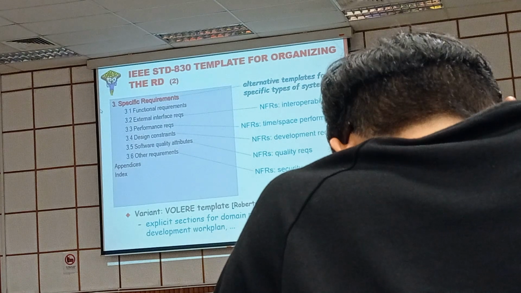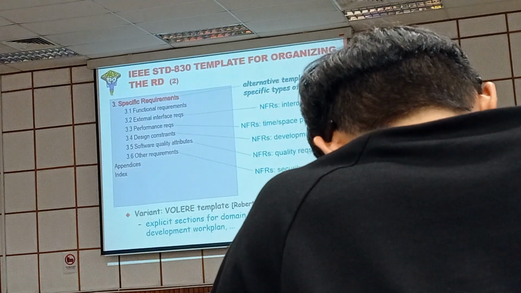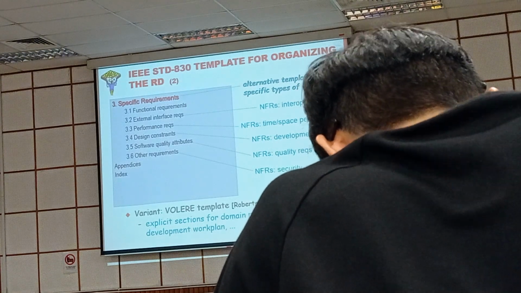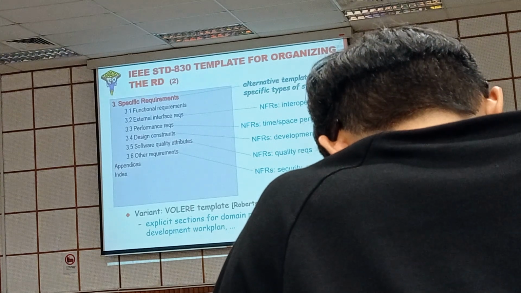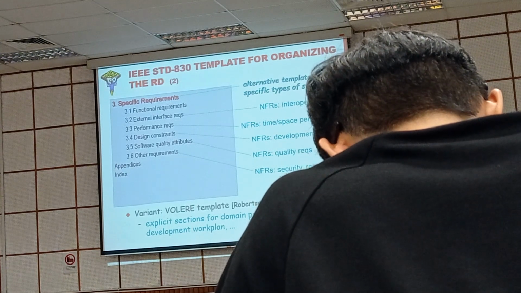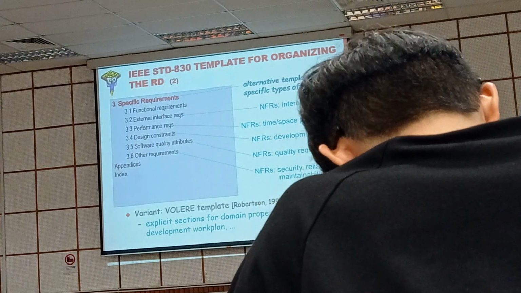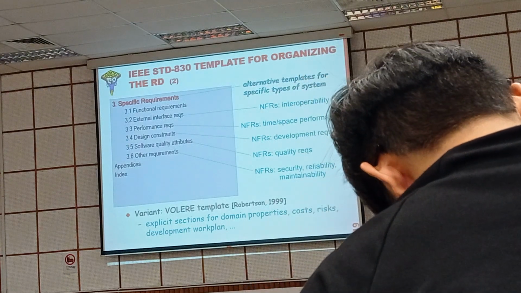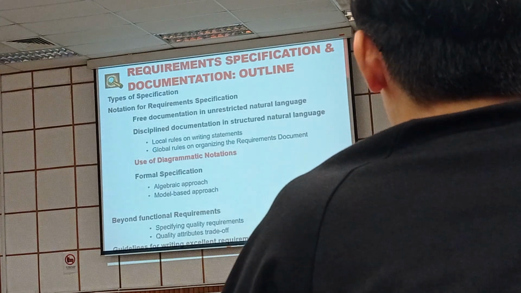So this is the template. Usually a software development company will have their template for SRS. The assignment for this course is to prepare an SRS. You need to prepare the SRS and submit. We have provided you a template and a guideline on how to do it. So follow the template for documenting and follow the guideline. Okay, so now the use of diagrammatic notation.